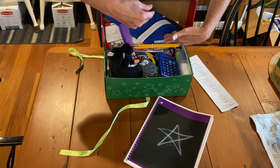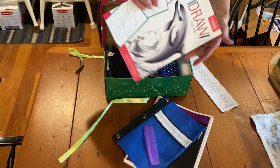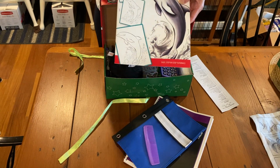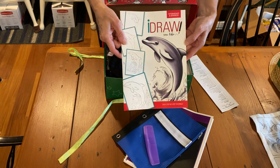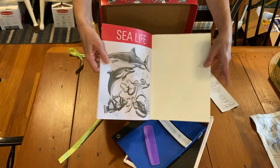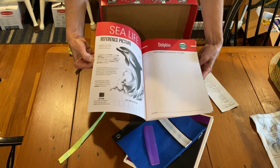And here's the pencil pouch. Ooh, and here's the comb, purple comb. And this also has kind of an ocean theme, even though it is a soccer ball. I coordinated the orca, which is black and white, with the soccer ball that's black and white. So I have this. These are available at Dollar Tree. At least they're available at mine. And they teach you how to draw these animals in here step by step. I love this for the older kids.